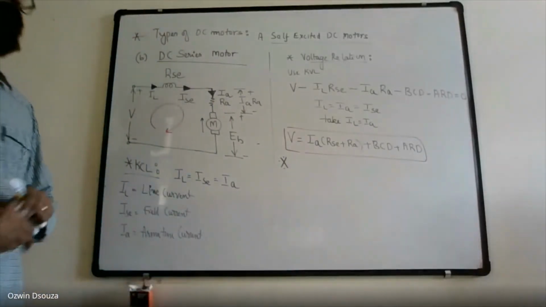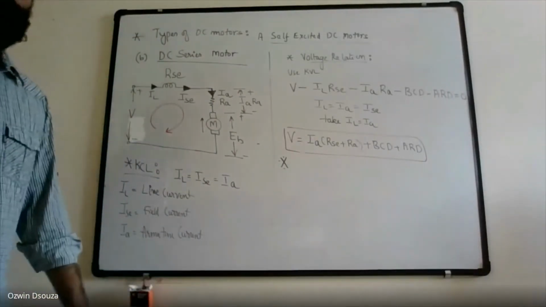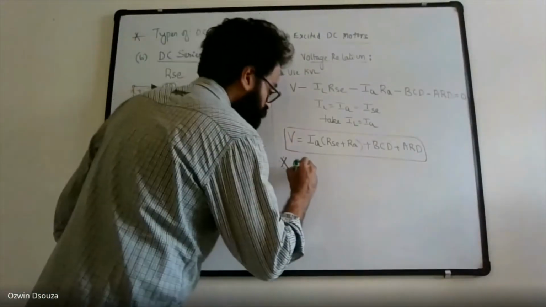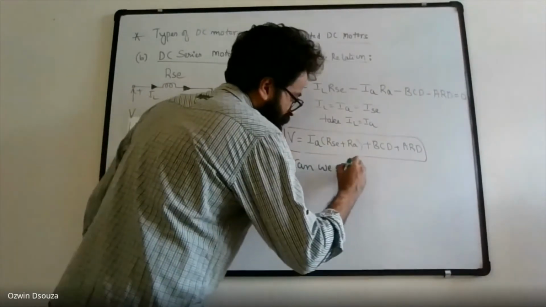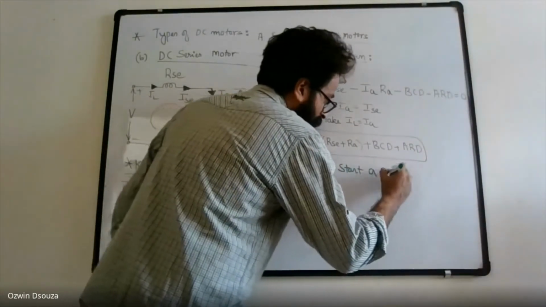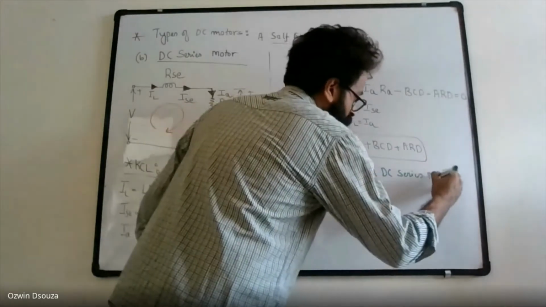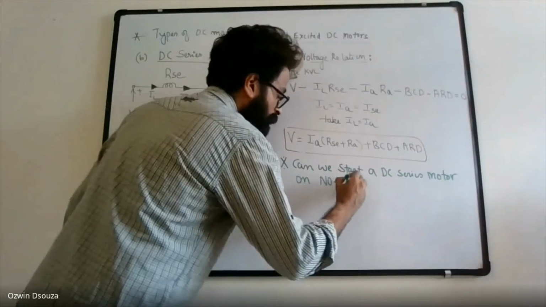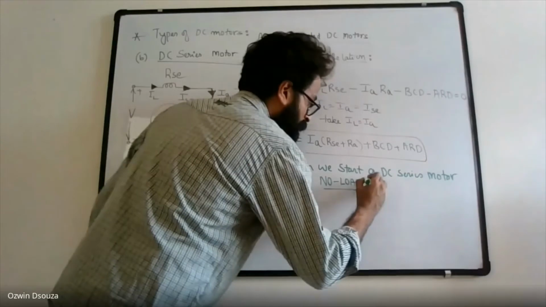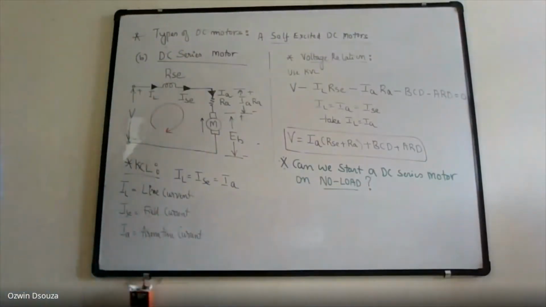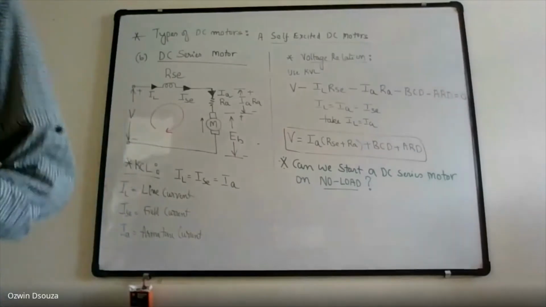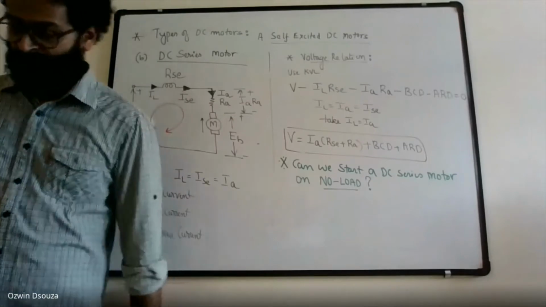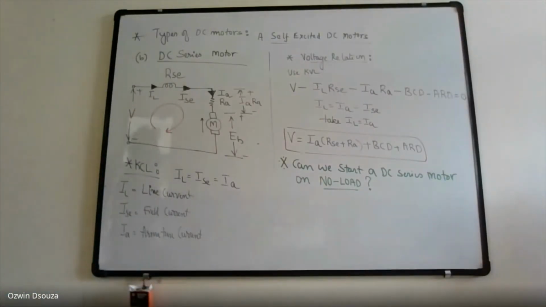Generally, it is asked in Viva as well as any competitive exam, right? So the question is, can we start a DC series motor on no load? Let me write it in bold. Can we start a DC series motor on no load? What do you mean by no load? No load means no load is put onto the motor shaft.